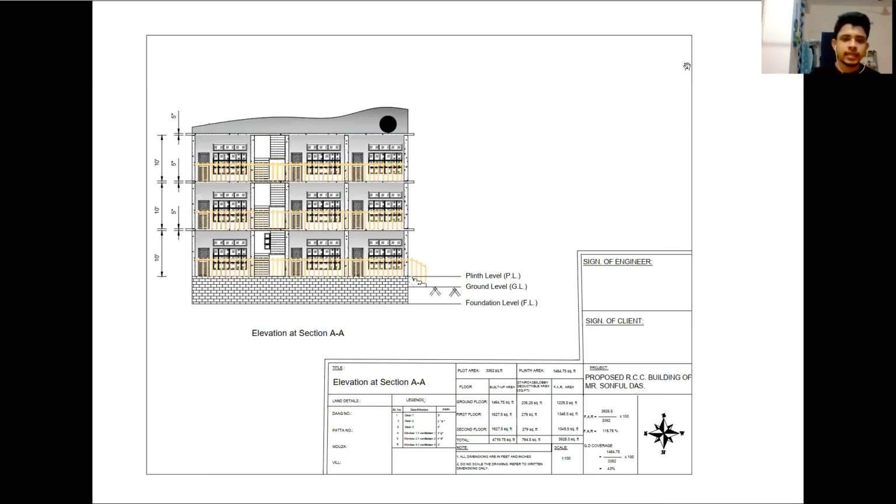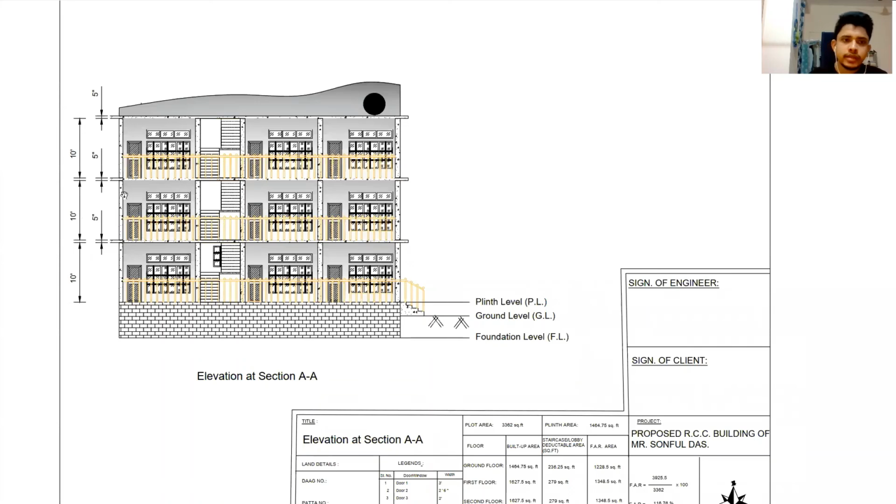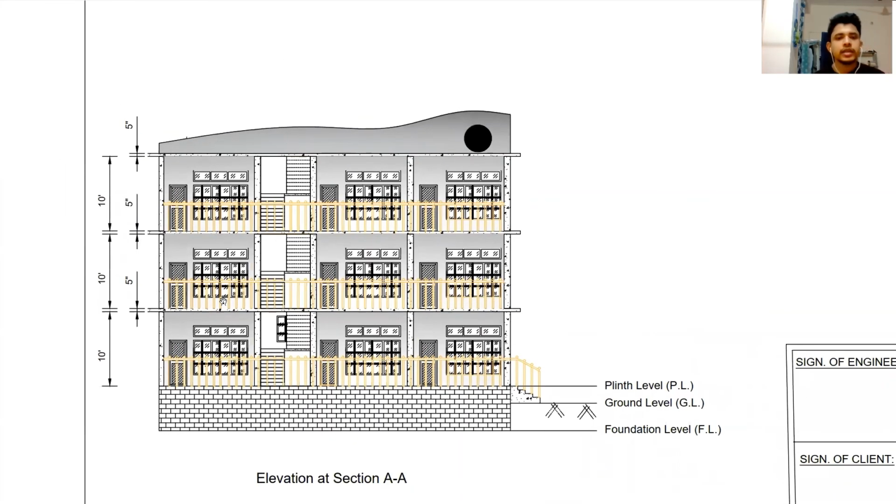Now this is another elevation in another section. Here also, similarly, the data are to be shown properly. We may ask why we need two sections. Because things can be different. At one particular section we are looking at certain things, at another section we are looking at some other type of thing. So that can be different.